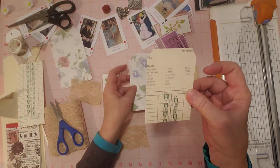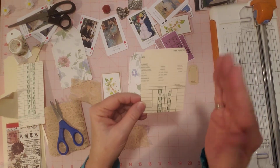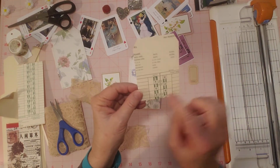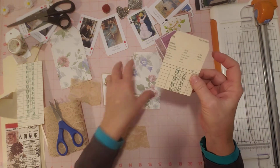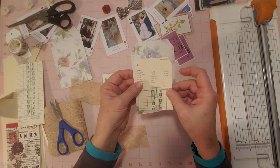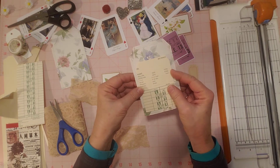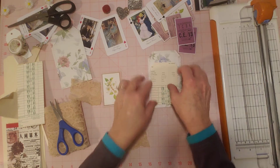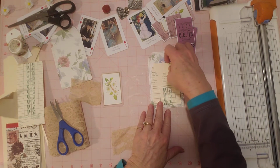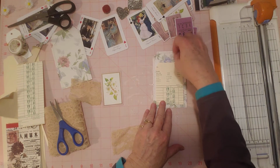Then I cut the time tag down into shapes. I had to cut some off the sides, and then I cut a piece. This is the piece from the top where I cut it down into a tag size. So that's the second layer that we're going to glue the rest on. We're not going to do any more sewing. Just my base is going to be sewed. So that's the first one.